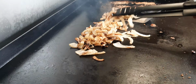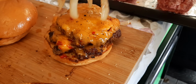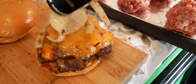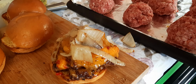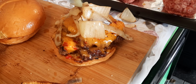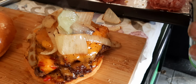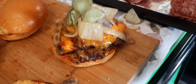So across, some onions. Oh, might have a bit too much there. So a few onions on top. Oh, a bit more than that, I think. And some pickles. Oh, the little biters don't want to. It's probably just the first one, so.